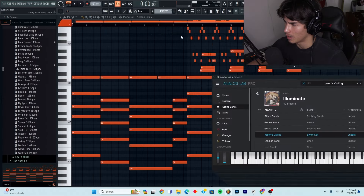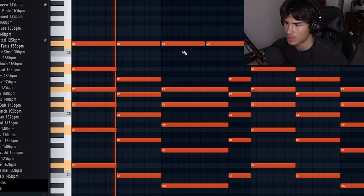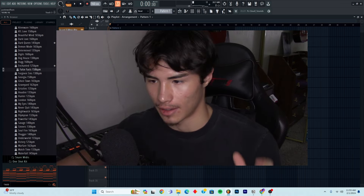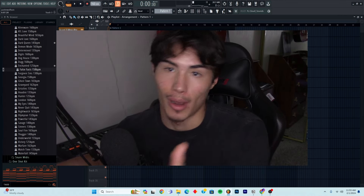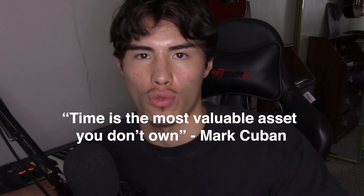Let me make a quick melody with this preset — I'm just dragging in the MIDIs. One great thing about having go-tos for VSTs, banks, MIDIs, phrases, and accents is that it saves an enormous amount of time. No more going through 60 stock presets to find one sound for your melody. A lot of industry producers have a system — they know exactly where to go when finding sounds. As Mark Cuban once said, time is the most valuable resource that you do not control.